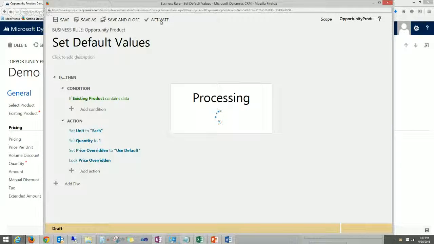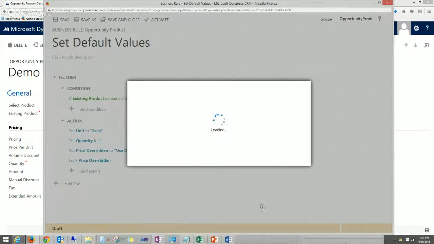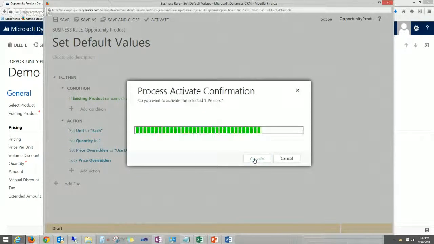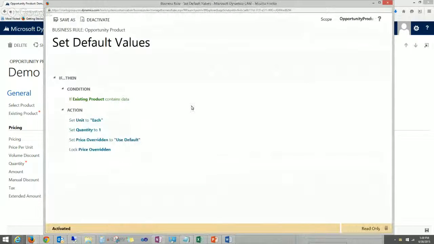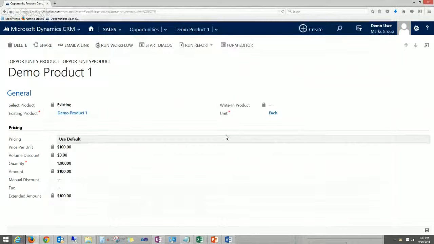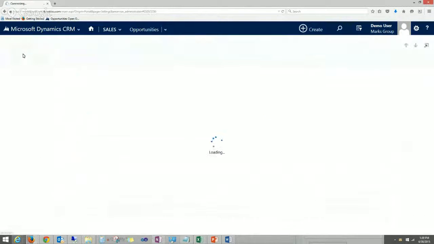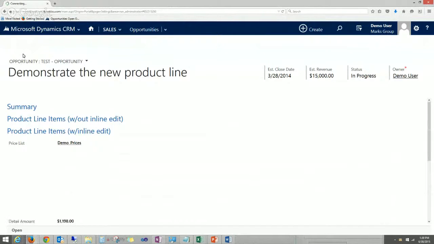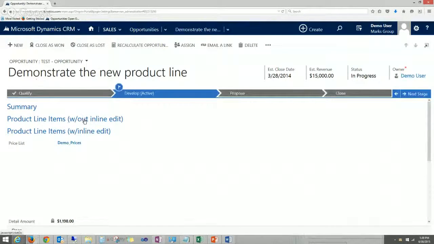All right, so now we want to make sure we save it and then also activate the business rule. And then we'll go ahead and test it to make sure that it's doing everything we want it to do. All right, so let's go back to our opportunity. We'll start from scratch in our without inline edit subgrid.